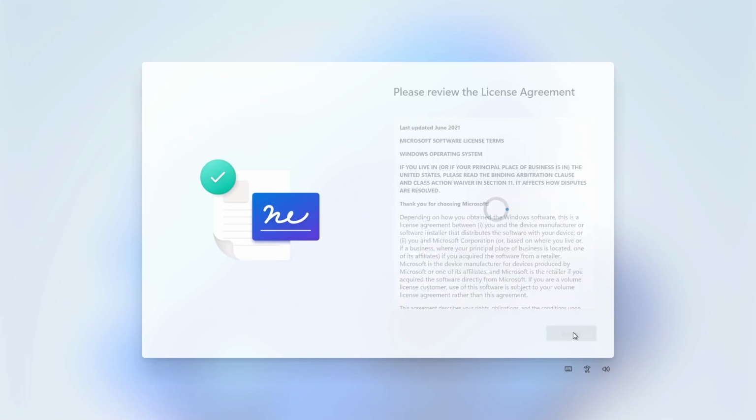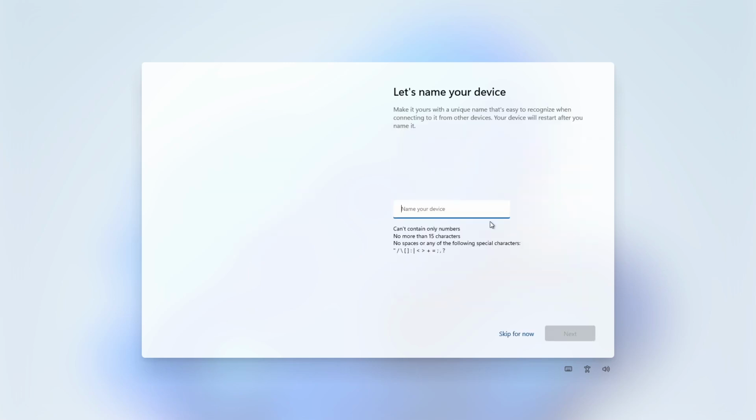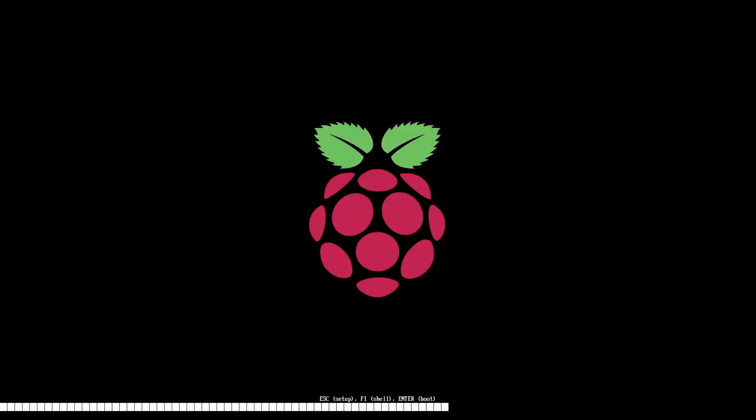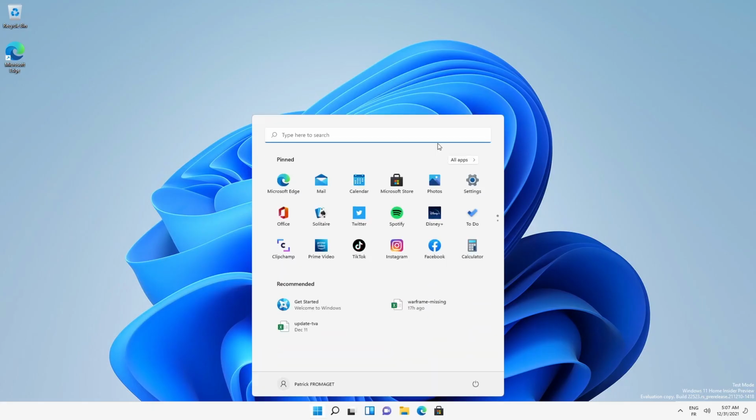Sadly, you'll need a Microsoft account to start a new session. I know it's becoming harder and harder to avoid it on PC, but I didn't find any way to skip it while testing this. If you find a way, let me know in the comments. Anyway, after a while and a lot more loading times, the system will finally complete the boot and the Windows 11 interface will show up. From there, you can use your system as on any computer.